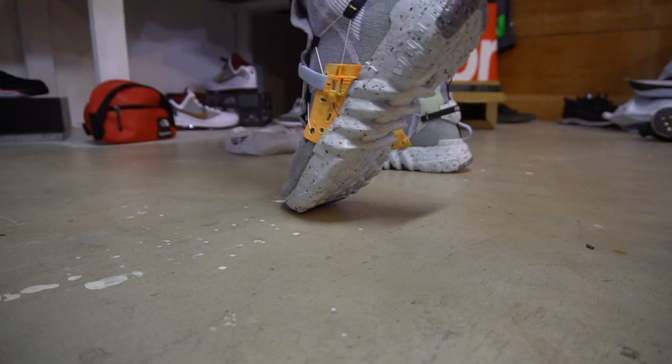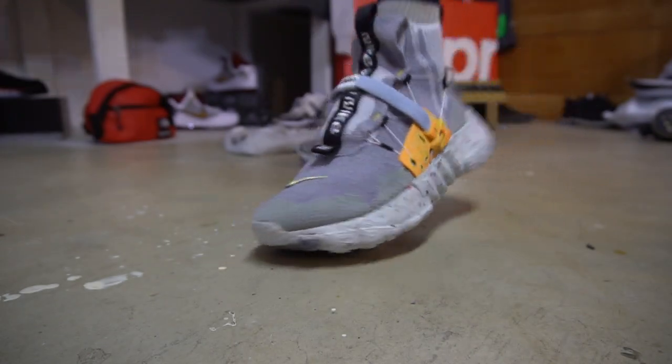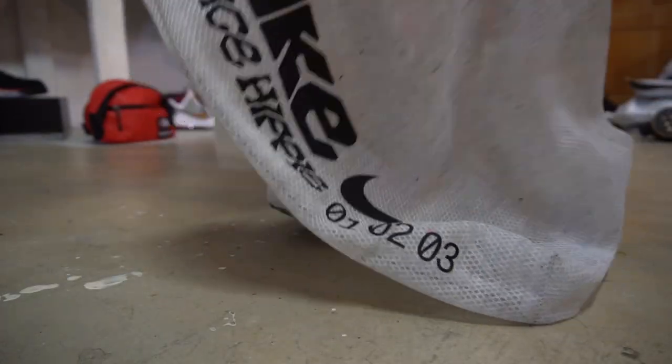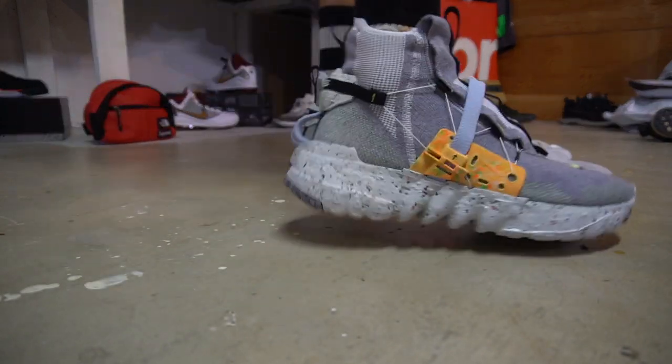Yeah, these are so dope, and they fit perfectly. I'm a size 10 and a half, so these run true to size. I would say they're, if anything, snug. They're not oversized at all. I'm gonna tighten these up. Okay, yeah, this is about as tight as they go.